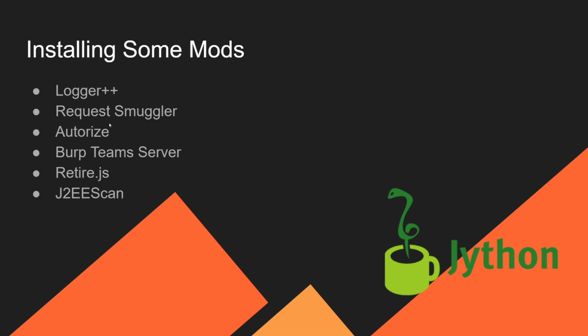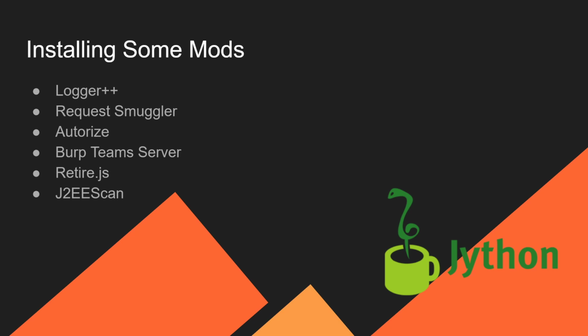So Logger++ gives you additional logging functionality. Request Smuggler, James Kettle, I want to say, gave a talk specifically on this, where you can send malformed requests and get things to slip through between the front end and the back end servers, and you can get weird things to happen where you can hijack other people's requests. Very cool, and that is an extension that does all that for you.